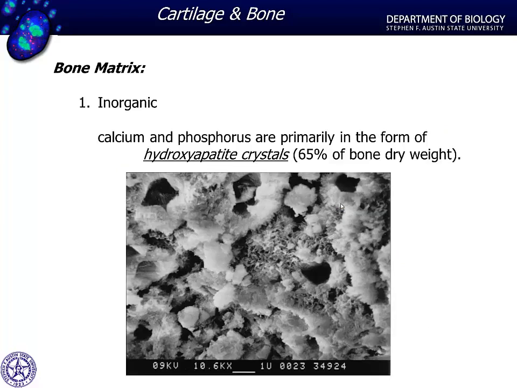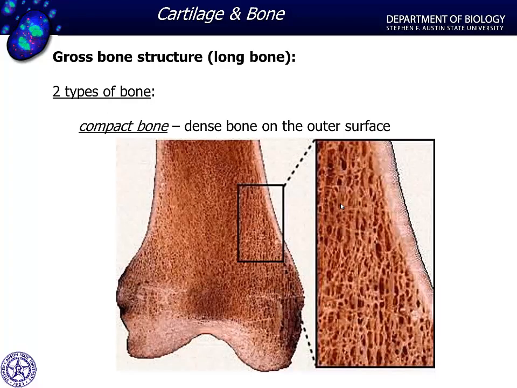Let's talk about the inorganic part of bone just a little bit. This calcium phosphate rich matrix basically is going to form what we call hydroxyapatite crystals. Now, the dry weight of bone, remember, if you take bone and you desiccate out all that periosteocytic fluid that are around the osteocytes, if you remove the fluid in the Haversian systems, the blood vessels, 65% of the bone is going to be this hydroxyapatite crystal. It's a very dense material. The other is going to come primarily from the cells, from our collagens and our proteins, but most of bone is going to be this hydroxyapatite crystal made of calcium and phosphate. Now let's look at the bone.